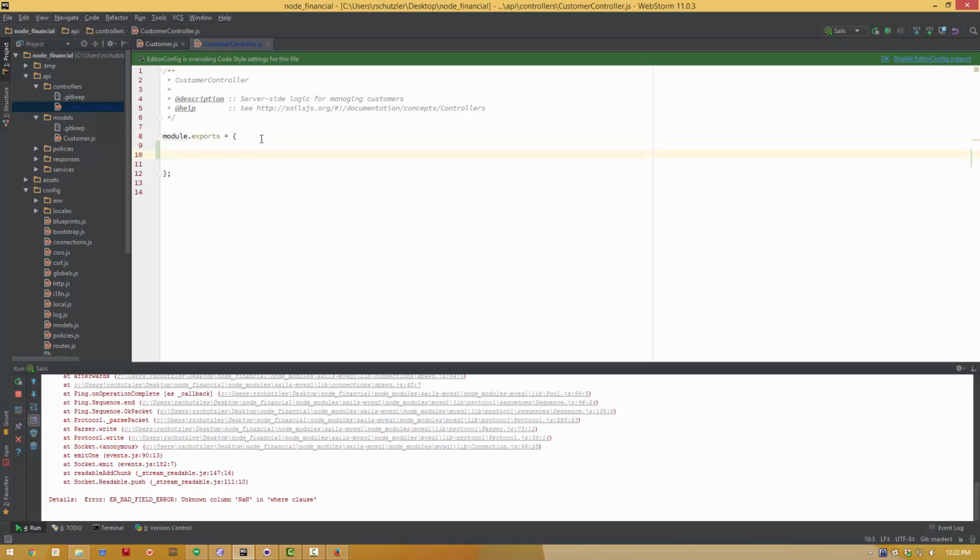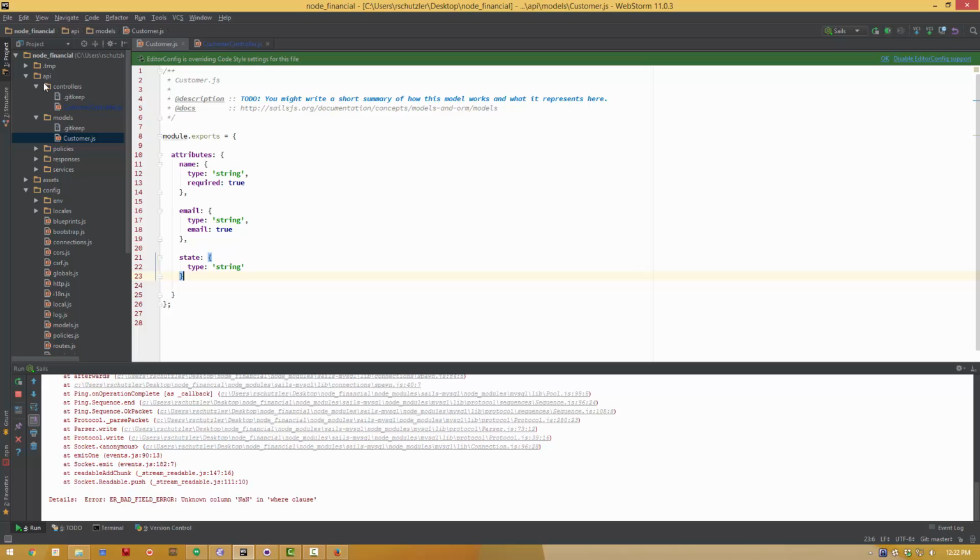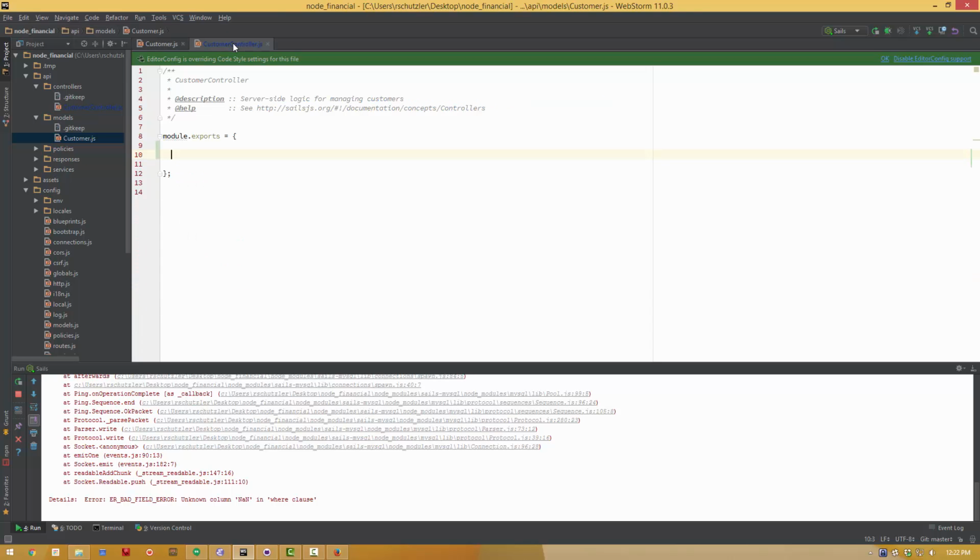Sails uses the Model View Controller framework for setting up an application. And what that means is that in order to add functionality to our application, we need to add that functionality and an explanation of what we want to do inside of our customer controller. And that will control the interface between the view, the display to the user, and the model over in models, API models customer.js that we've created. In this case, our bare bones model contains name, email, and state. So let's open up Customer Controller.